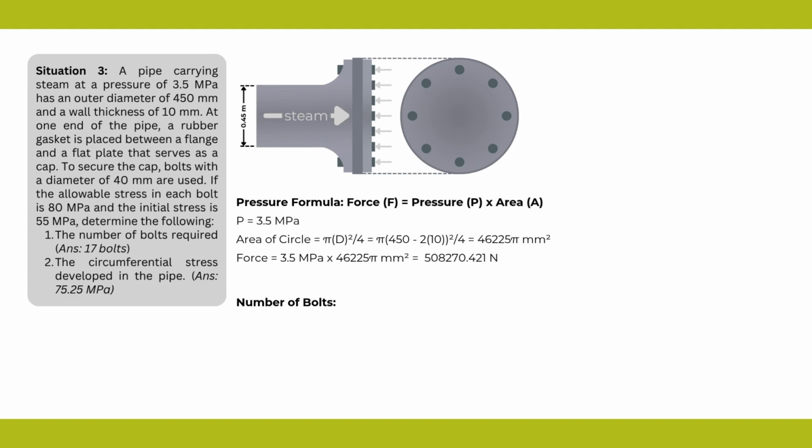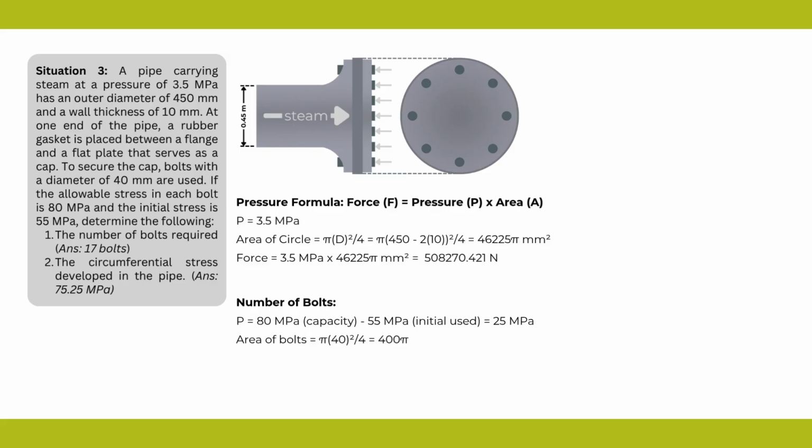Using force equal to stress times area, ang gagamitin natin na stress to analyze the required number of bolts is yung capacity ng bolt, which is 80 megapascals, pero minus the 55 megapascal initial stress. And for the area, given tayo ng diameter ng bolt na 40 millimeters. So gamitin lang natin ulit yung 1/4 pi times diameter squared. Now, pag minultiply natin itong nakuha nating values, ang makukuha lang natin dito is yung force capacity per bolt, which in comparison to the actual force required is just very minimal.